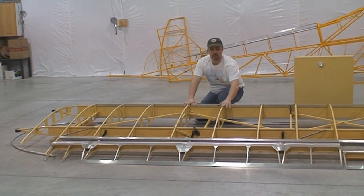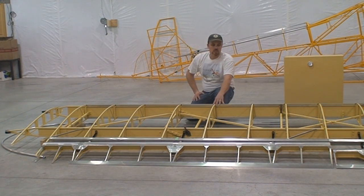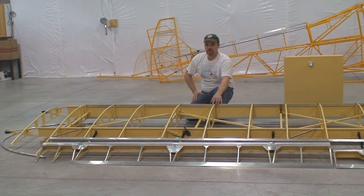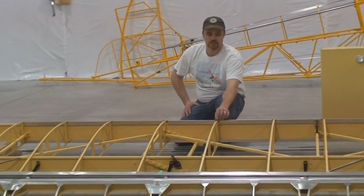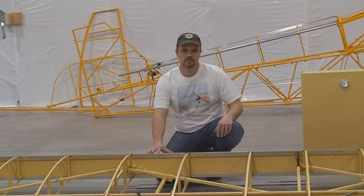Also notice these are all yellow. They have a 2-part epoxy primer on them. This is an option as well. The standard wings just come bare aluminum. A lot of original Piper, or most of them, are all bare aluminum. I've seen them over 60 years old and they look more than acceptable. It might be desirable if you're going to be in a saltwater environment or a corrosive environment to do this 2-part epoxy, but if you're in a dry, arid climate, it's really not necessary.